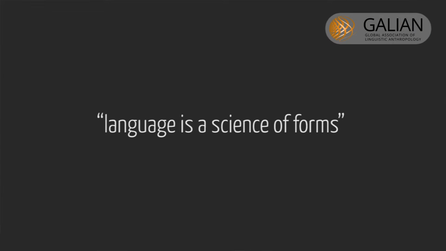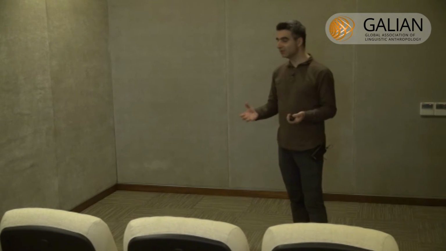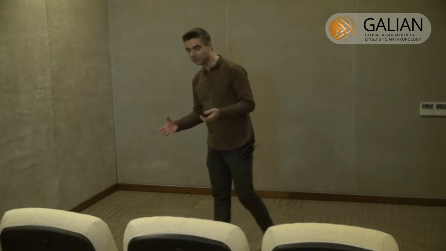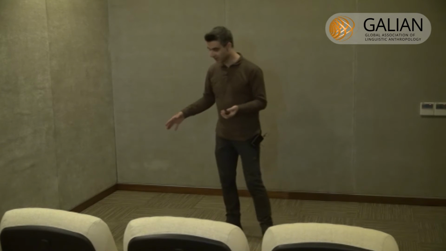So Saussure tells us that language is a science of form. It forms and reforms like waves in the ocean. It's not concrete, it is not substantial. So language is a science of forms. If that's the case, then all language must exclude all concrete and substantial objects, the objects that language references. Because if language is a science of forms, then the concrete and substantial objects that it references cannot be in language. They must be outside, said Saussure.